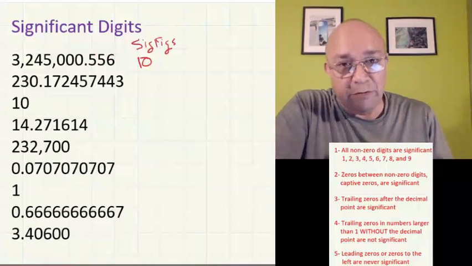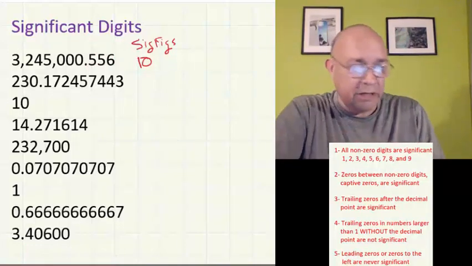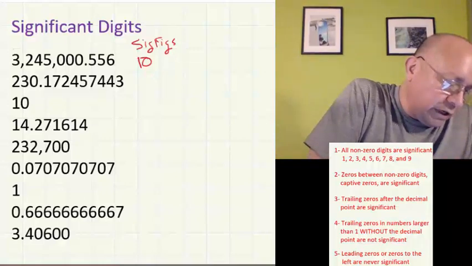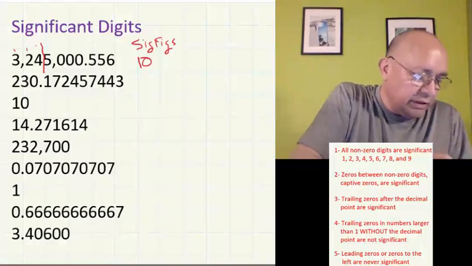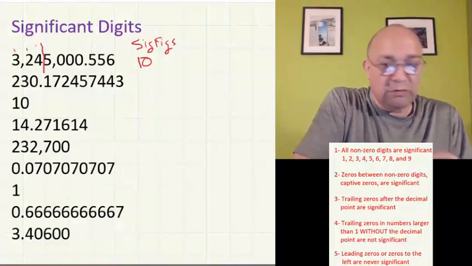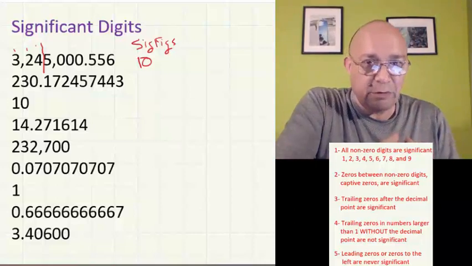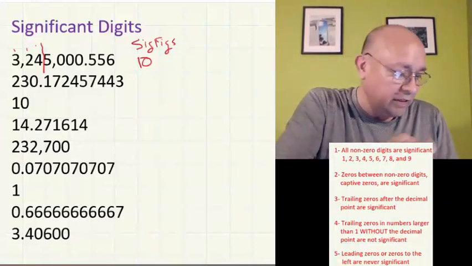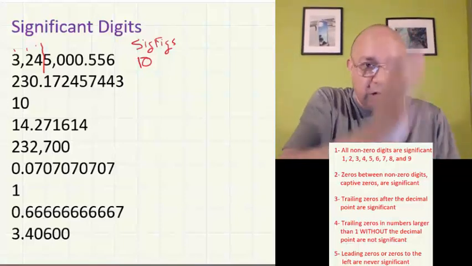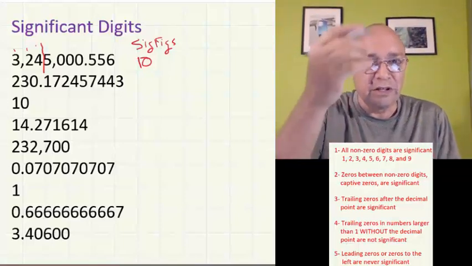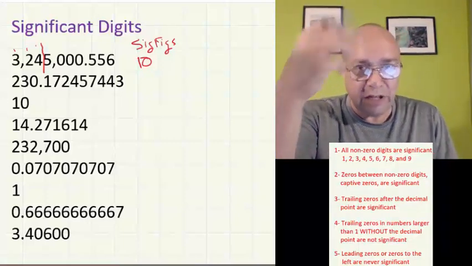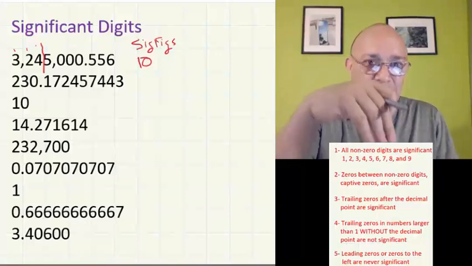In order to round the number to 3 significant digits, we have to cut the number at the third significant digit. We have here 1, 2, 3. So we cut the number here, and we round the 4. You probably remember how to round numbers, and the rule is really very simple. You decide where you want to round, and then look at the next digit. If it's 5 or more, you move the previous digit up. If it's 4 or less, you leave it down.